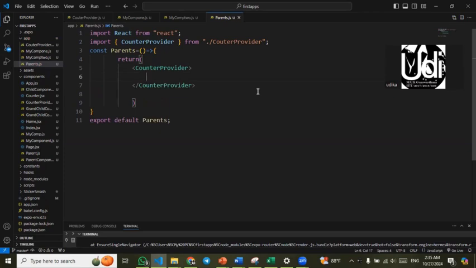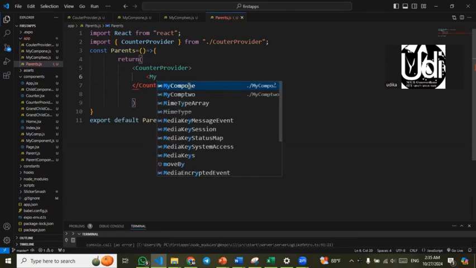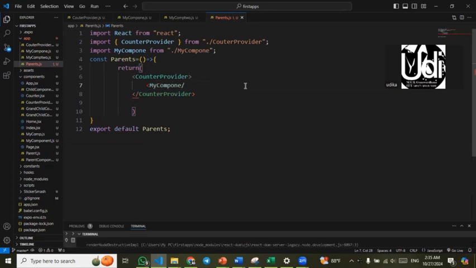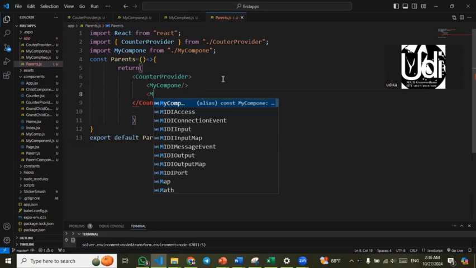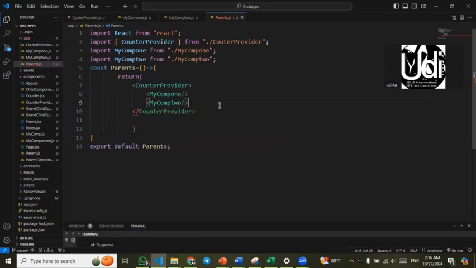And you have to mention all the components that you want to share the data with. I want to share the same variable values within the two components. Now I'm going to call my components.